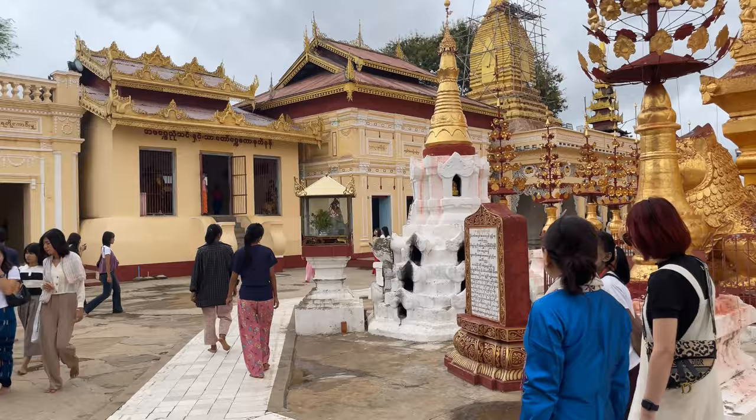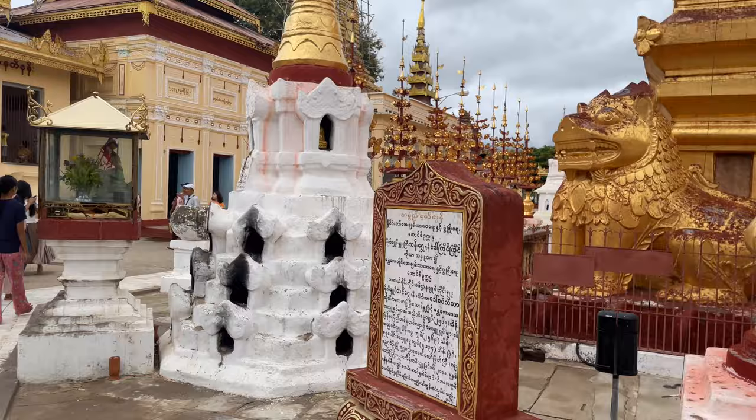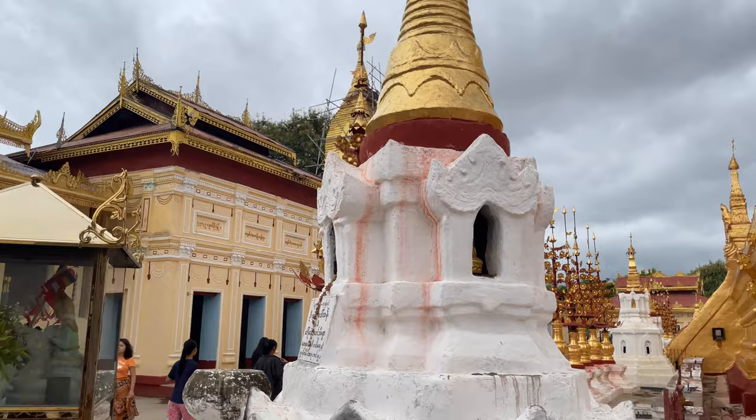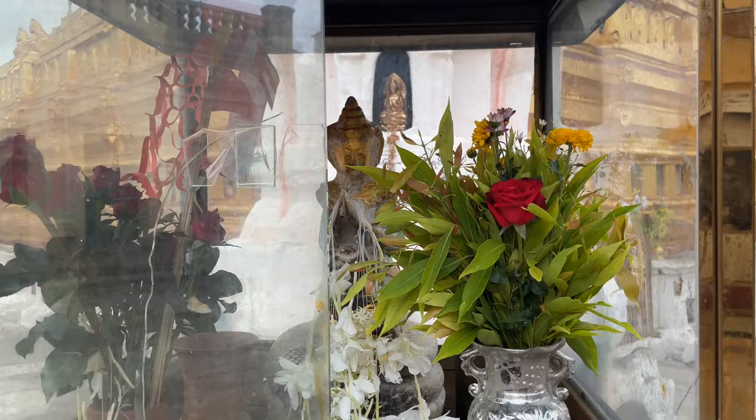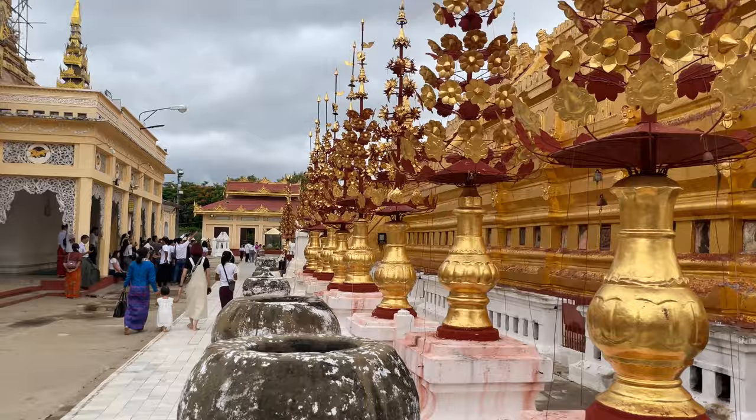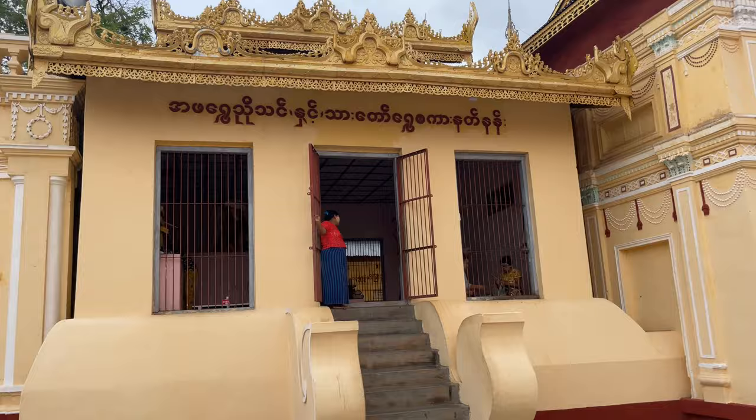It has this little tablet here that says something. Now in Myanmar, they use these lions. They don't do like the elephants and the naga, stuff like that. They use the lions, and so this has lions on the corners. They have this right here. So they've been burning the candles and all of that. But the lions are seen as really strong, so that is their protector. Let's see what's up in this little building.